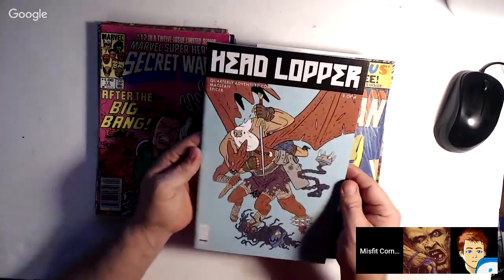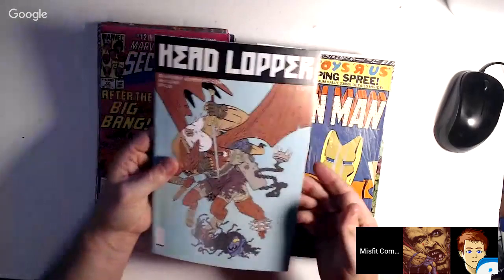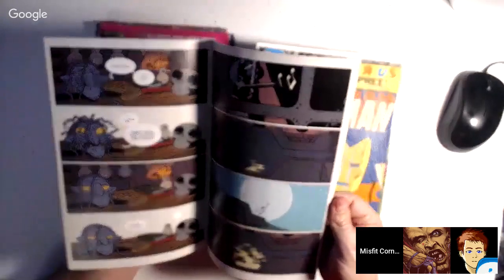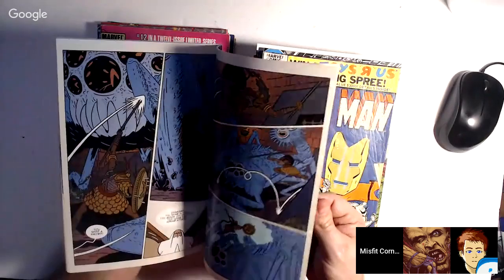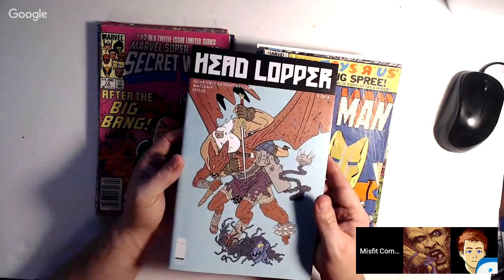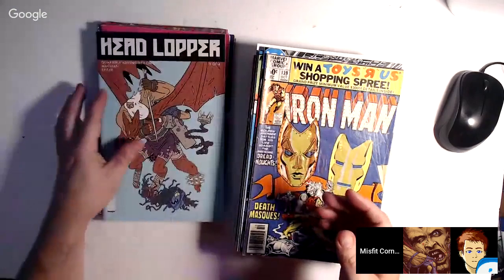Here's an issue of Headlopper. This is issue 3 of 4, which was originally $5.99. To pick it up for 50 cents, that's awesome. It looks like the Adult Swim style, like Gornat. Something of Barbaria. Andrew McLean, he's pretty good. He's gotten a lot better and a lot more famous. I actually have an original Batgirl sketch from him that's fantastic. I got it when he was only charging like $30 for his sketches. Now he's charging like $200 a sketch because the demand is up there.